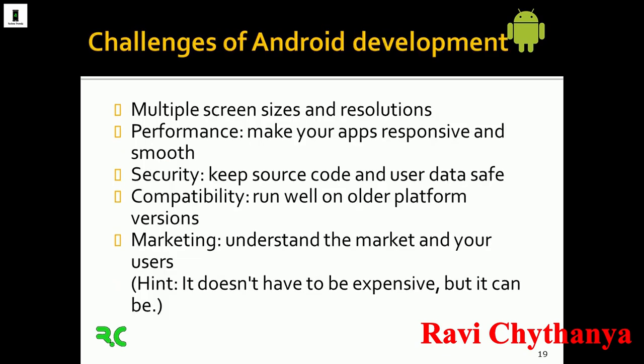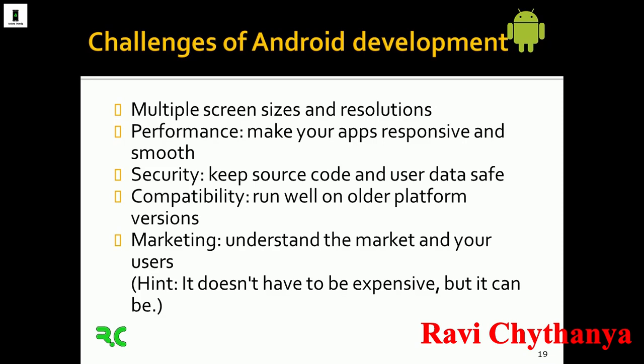The challenges of Android application development are as follows. We see so many mobile phones varying in their screen sizes and resolutions. We need to be very clear when developing an Android application that it should fit any screen size. That is the first challenge we need to face. The next challenge to consider is performance. Your application should be responsive and smooth with any size of internal memory.